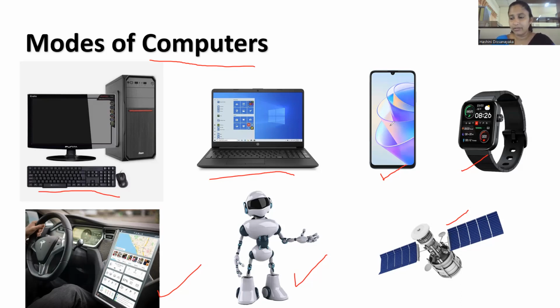So how can it be a computer? The basic concept of a computer is that we can input something into the device, then process it, and then get an output. This process is digitalized. Those systems we can call digital devices or computers. You can see, when we go to buy a washing machine, not the manual machines, I'm discussing automated washing machines.